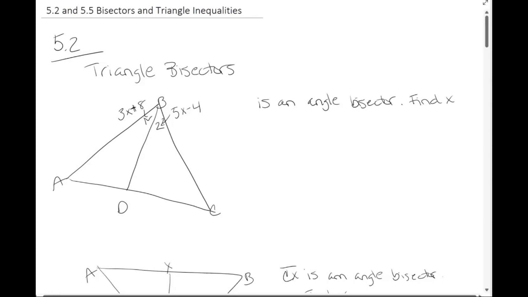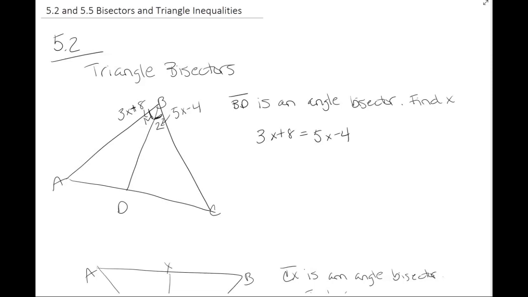So in section 2, we just needed to explicitly talk about triangle bisectors and what that means. So what I'm talking about here is if you have a triangle ABC and BD is an angle bisector, we wanted to find X. All right, so if BD is an angle bisector, it means that this angle is congruent to that angle. And therefore, if we wanted to solve for X, all we have to do is set the values of those angles equal to each other. So I could move 3x over and add 4, and x equals 6.